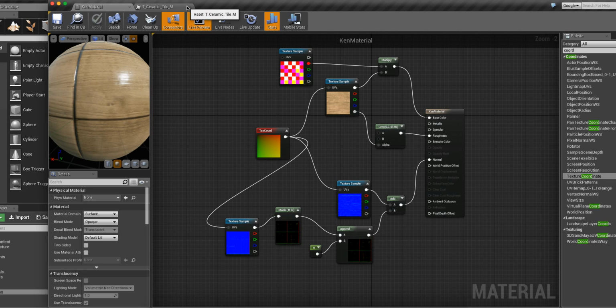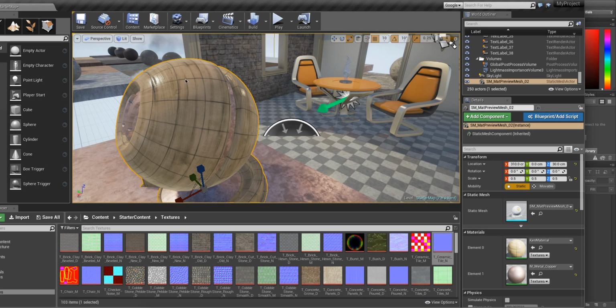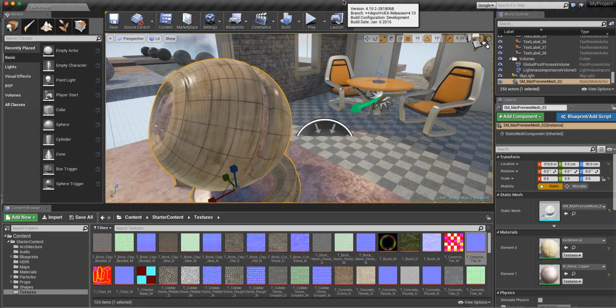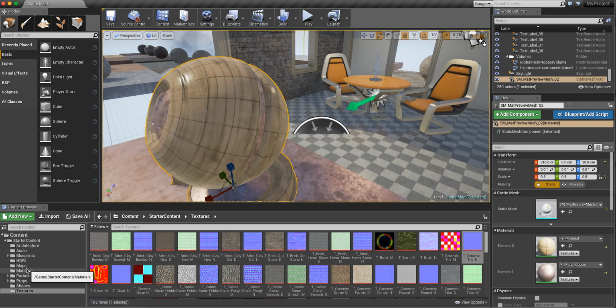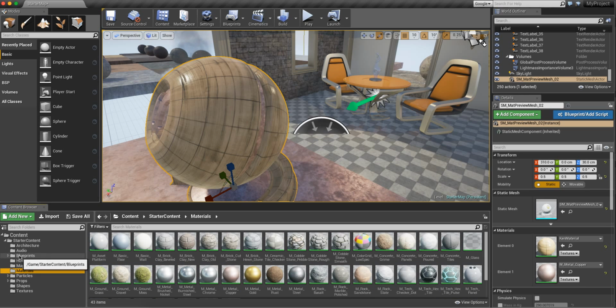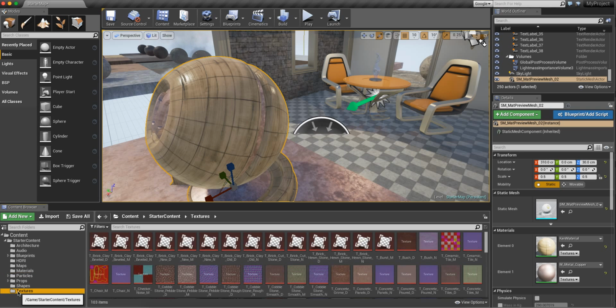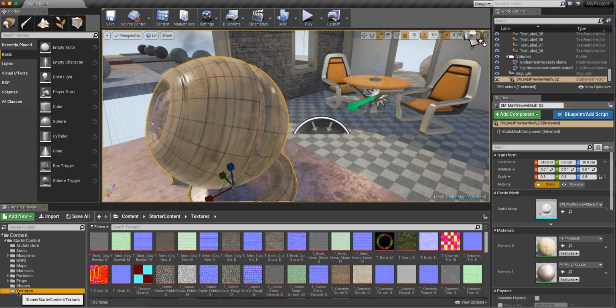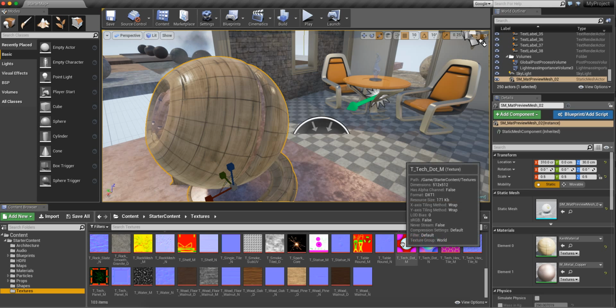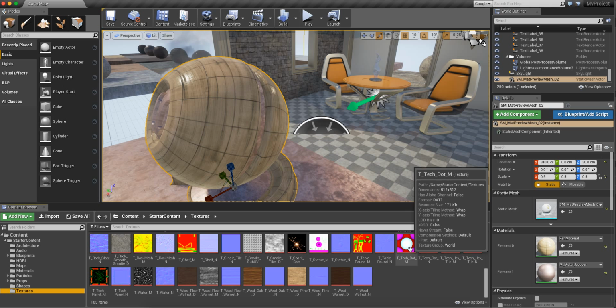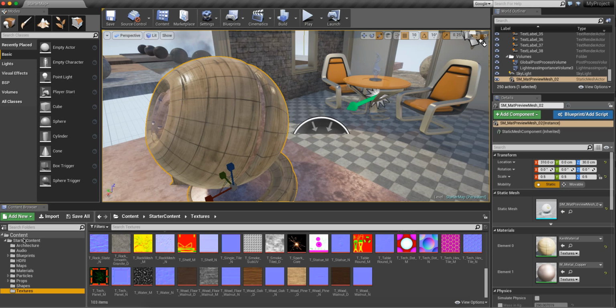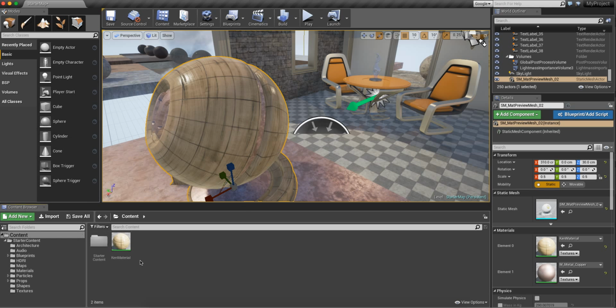Save. So let's make ourselves a new material. First thing we need to do, of course, is to find ourselves, what was I looking for? Sorry, I lost my train of thought as we were switching over. All right, we're going to find ourselves a texture that we can place down. Yeah, that looks cool. I'm just looking for a decal. So we're going to create a new material. Right click, Material, we'll call it decal, Ken's decal.